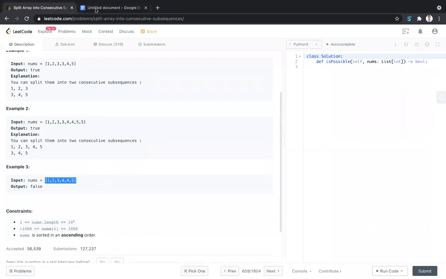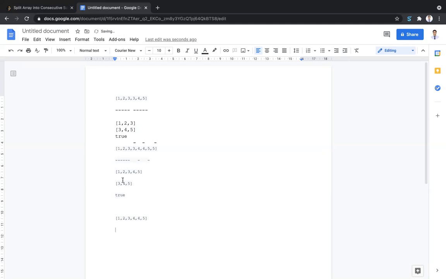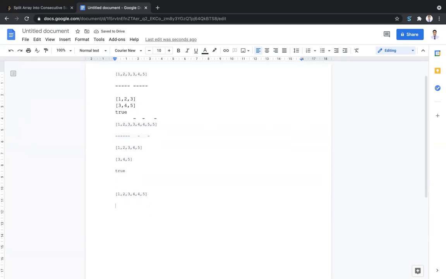In the last example, let's continue the same logic which we tried in the previous example. You take a 1, then a 2, then a 3, and then a 4. You cannot take another 4 because it's a duplicate, and then you try to take a 5.